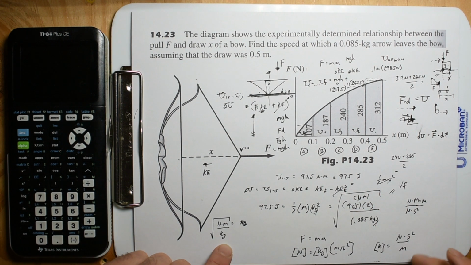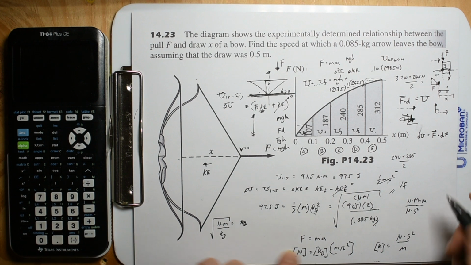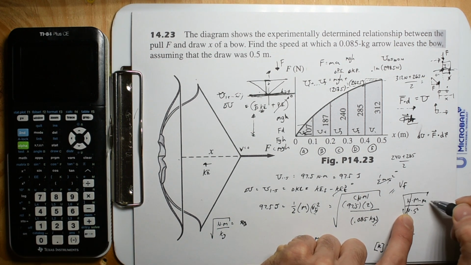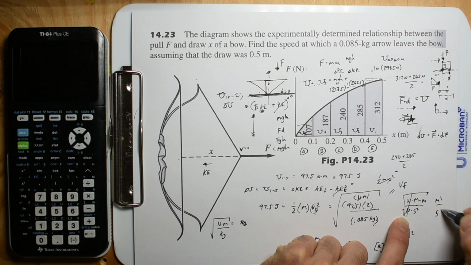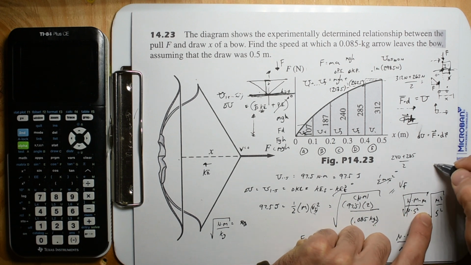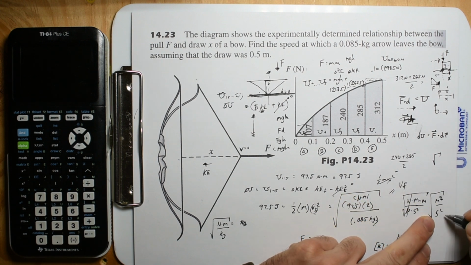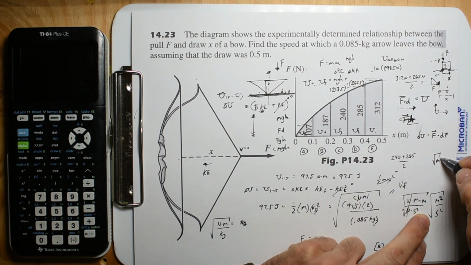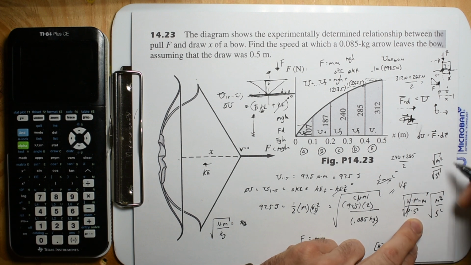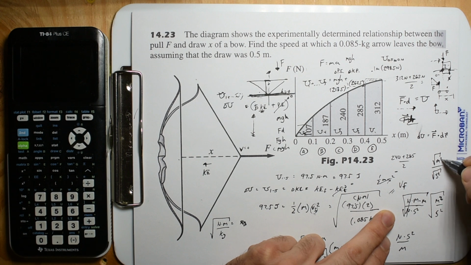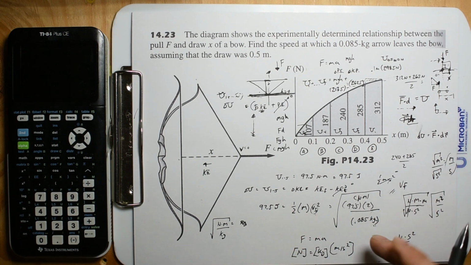Got a little bit scratchy on that. But for sure, newtons cancel. Then we have meters, so this is the square root of meters squared second squared. The square root of meter squared second squared is the same thing as the square root of meter squared divided by the square root of second squared. Now you can see that the square root of something squared is just itself. So that's going to be our units, and we're checked on units.